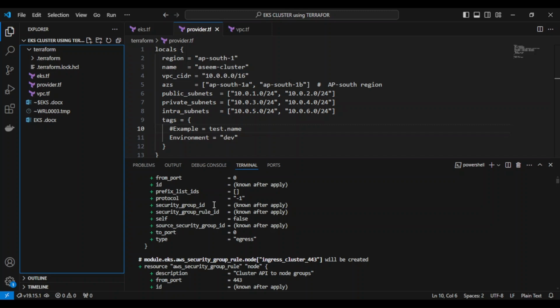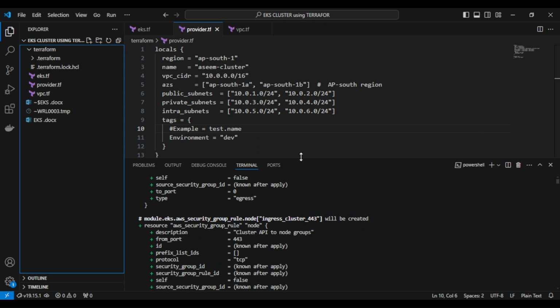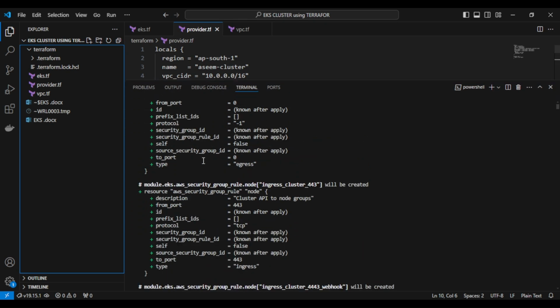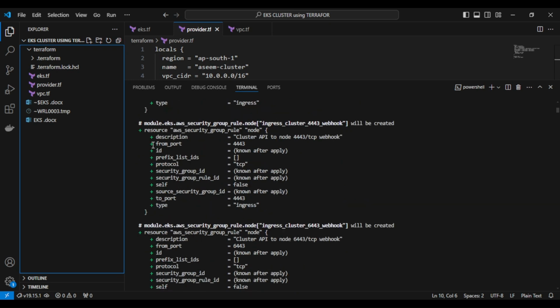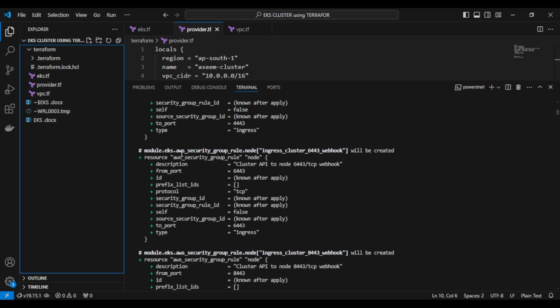Well, after using the command terraform plan, it shows me that it's creating all the resources. If I go over there, it's listing all the resources which are going to be created. It's going to create one security group over here, and one EKS security group.